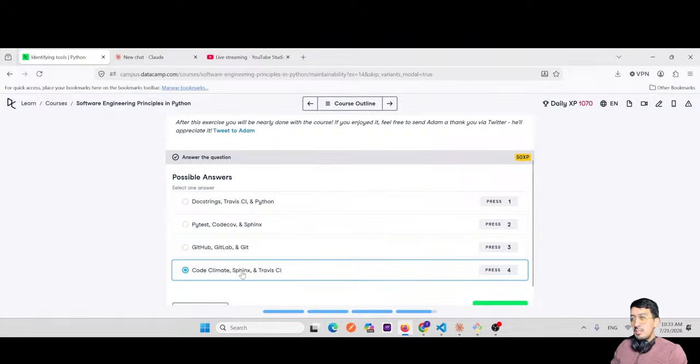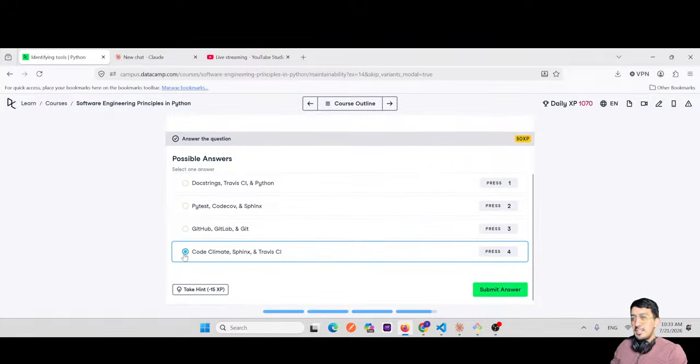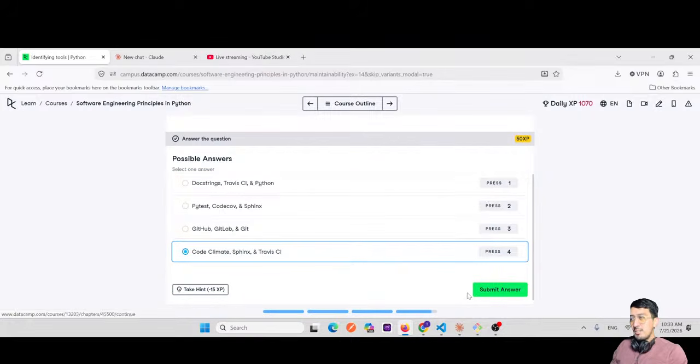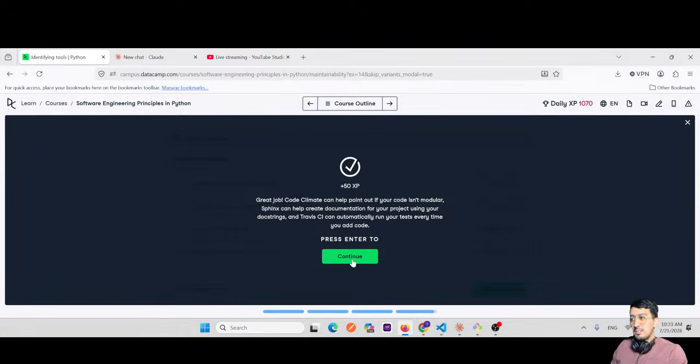Modularity, documentation and automated testing. I think it's this. Modularity is CodeClimate to see if it's like well packed. Sphinx is for documentation and Travis for automated testing. Good.